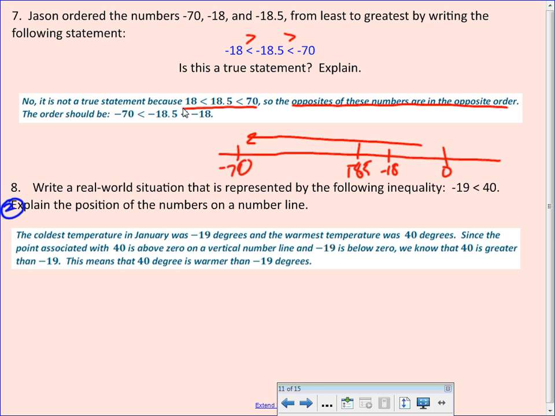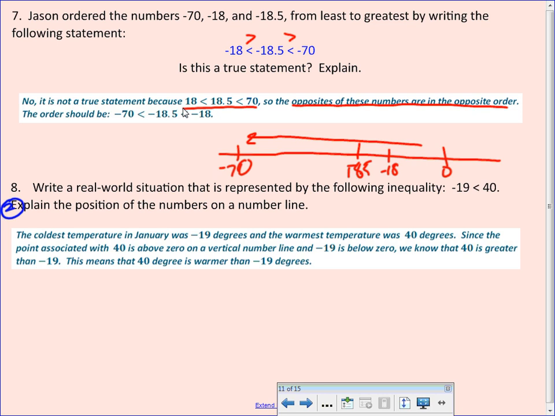That's an excellent answer. Would this be considered correct? No, because if an integer of negative is closer to 0, it's greater, such as negative 18. If it's farther away from 0, then it's less, such as negative. That's excellent. Very good answer.